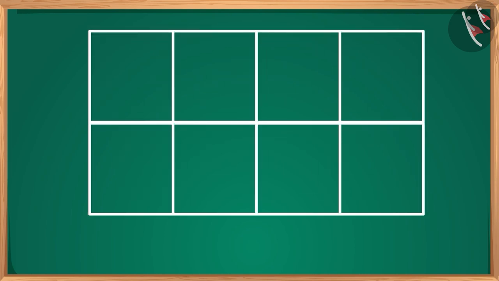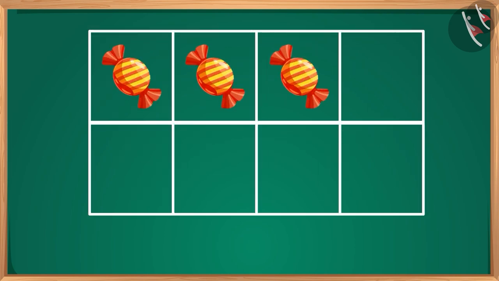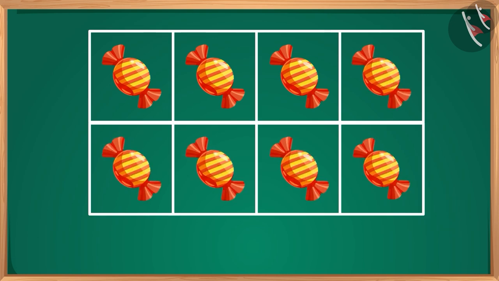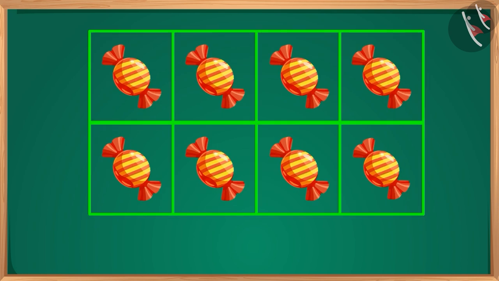Now let's take another example. In three frames, let's put one candy in each. How many more candies will we need to fill all eight boxes? Let's count: one, two, three, four, five. And now we have one candy in each of the eight boxes.